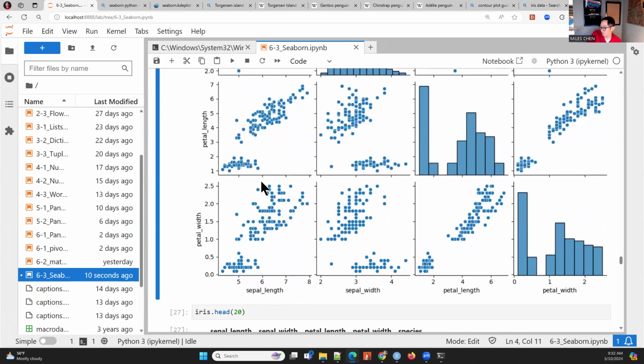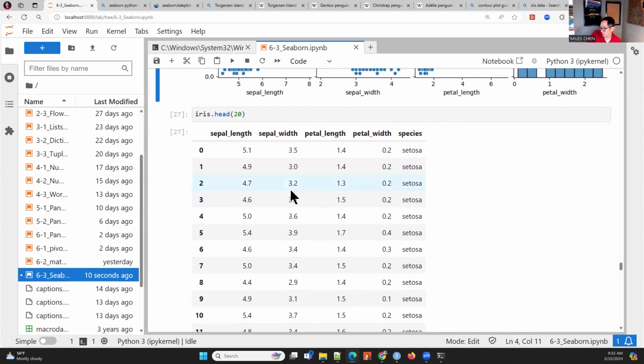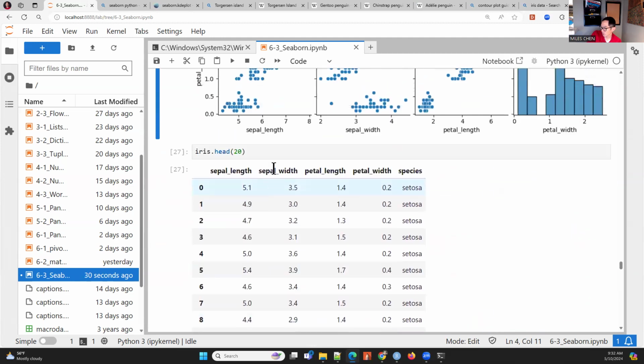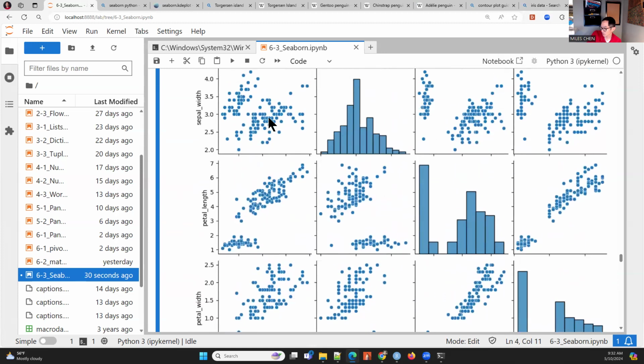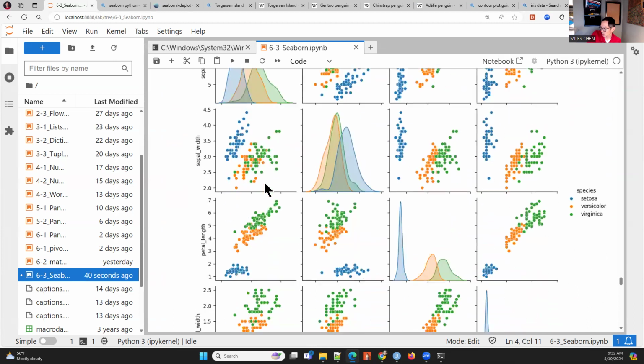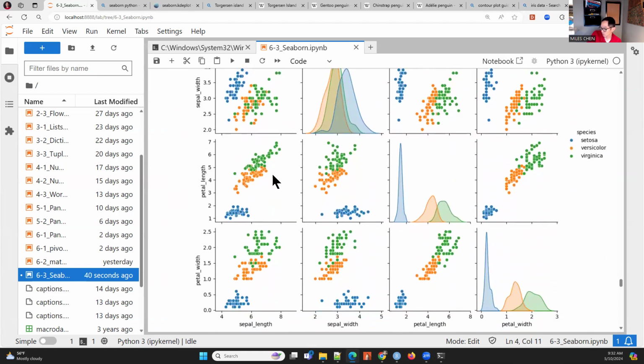If you look at sepal length and petal length, you have a cluster here, and then these two are kind of joined. And here, if we look at sepal length and petal length, we see that this cluster corresponds to setosa, and then versicolor and virginica are actually pretty distinguished from each other. There's not a ton of overlap, but they run into each other into one big cluster if you don't color them separately. It looks like just one huge thing, but you can see the structure of the other two, right?